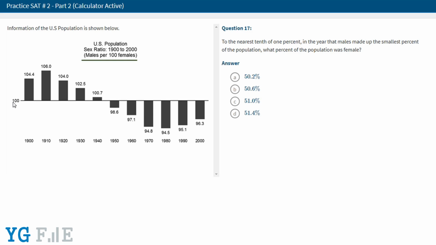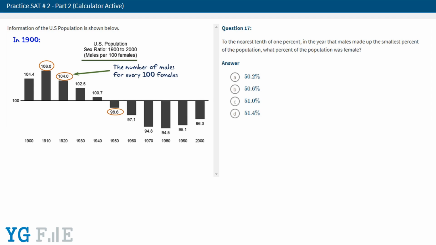This horizontal line tells us that we have a number of males for every 100 females, and we can find the number of males above this vertical bar or below this vertical bar. So this number tells us the number of males for every 100 females. By having these two numbers, we will have the ratio of females to males in every year.